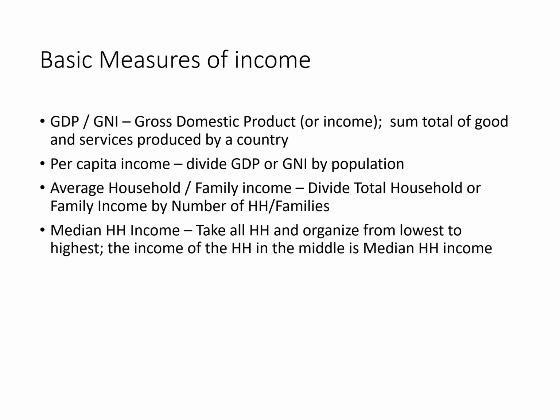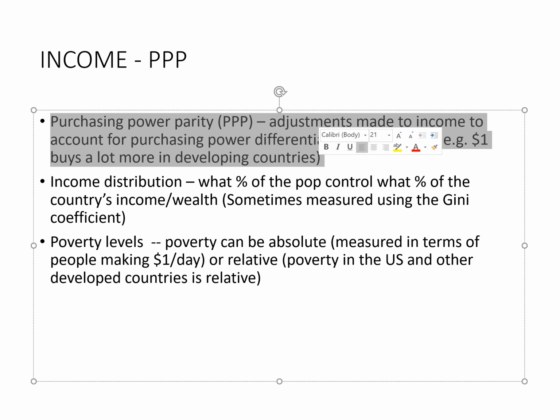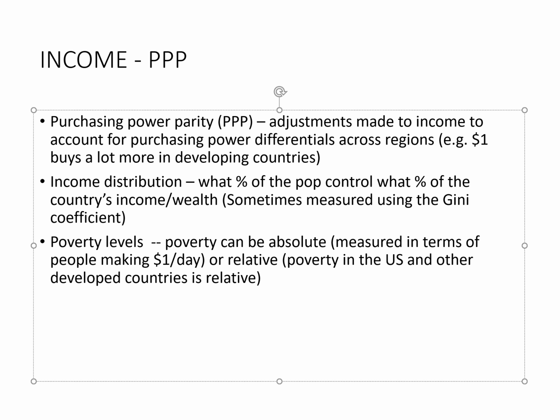I will let you read these on your own. Basic measures of income: gross domestic product, per capita income, how they're defined and what they mean. Right? GDP is how much money a country makes; per capita means dividing the GDP by population. Also family income, household income. Purchasing power parity is an important concept. It deals with the adjustments made to the value of a particular currency to account for purchasing power.